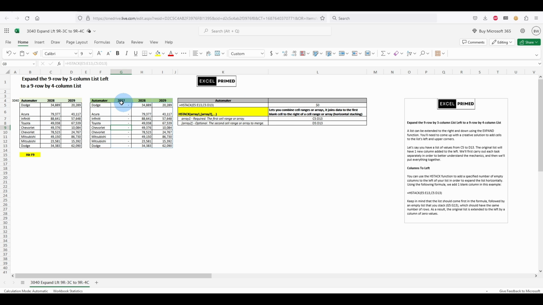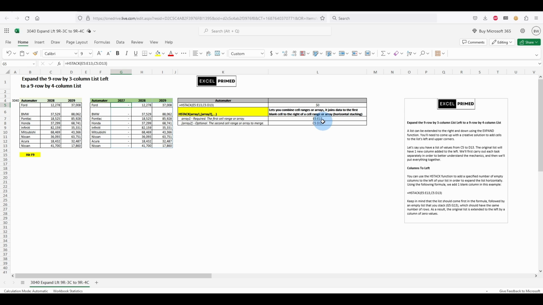It's array driven. We have 2 arrays here, and this is what's critical in order to put this thing together. And I said this thing's a little quirky. Our first array is E5 to E13. The second is C5 to D13. We have to identify this blank column in order for HSTACK to pull this off. Array 1, E5 to E13, C5 to D13, placed here in G5. What's it doing? It's just inserting one array ahead of the other.